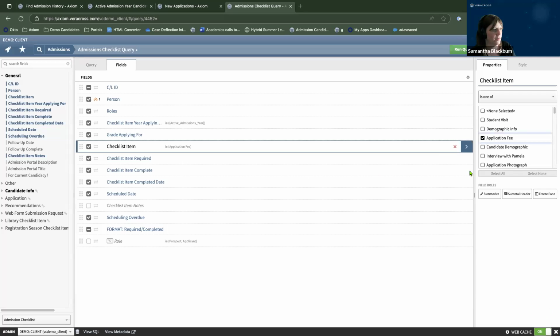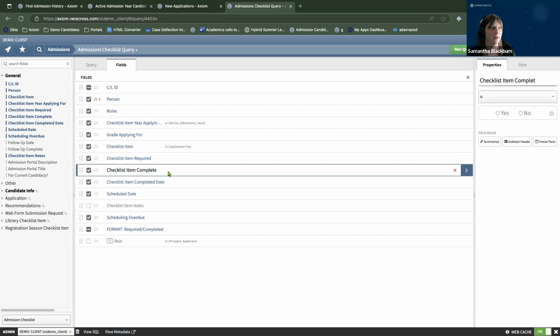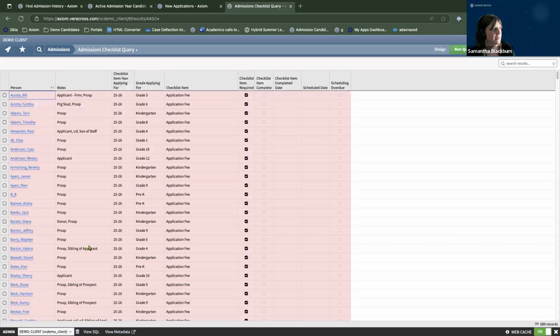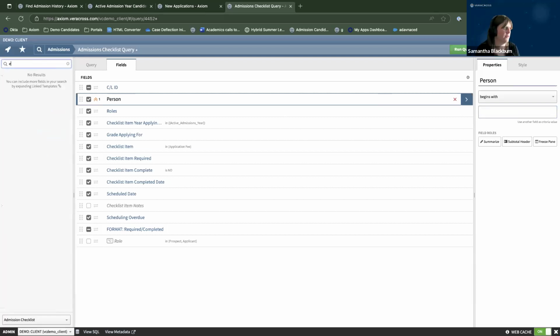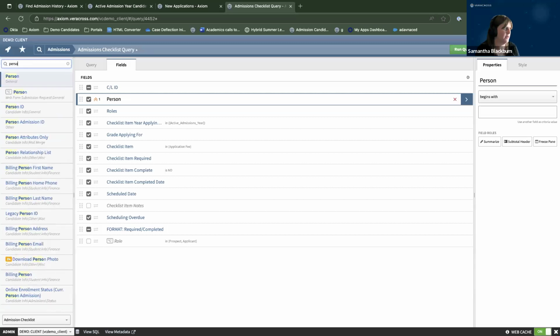And I want to know, is that checklist item complete? And no, it's not complete, because I want to know those who haven't done it. So we do those two parameters and I click run. I can see everybody who has not paid their application fee here. From here, I can add in over in the search field this person ID field.